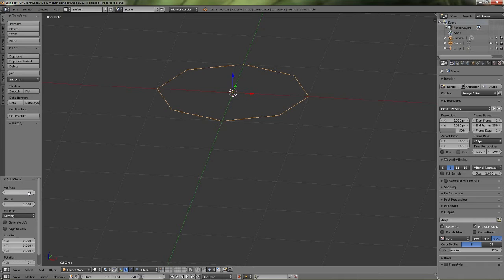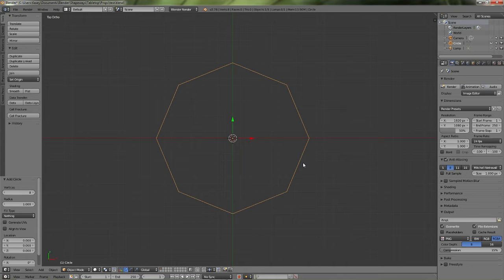8, yes, perfect. Reason being, it helps to keep your meshes as clean as possible, and what I mean by that is the fewer vertices that you have, the easier it is on your computer to handle. Of course, we're not rendering or anything, but it's just easier, plus it's less for you to manipulate, and we're going to add a modifier to add more vertices later on anyway. So it's just good practice to start with the least amount of vertices possible.